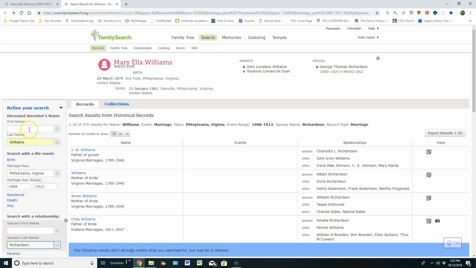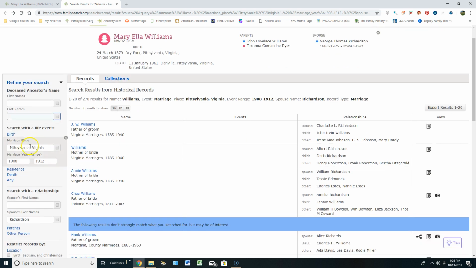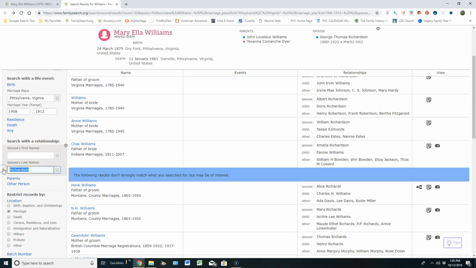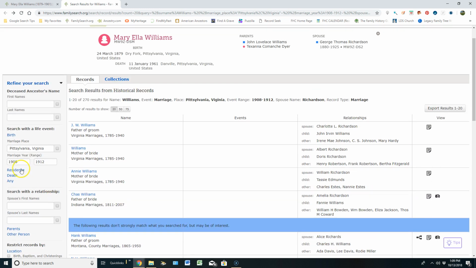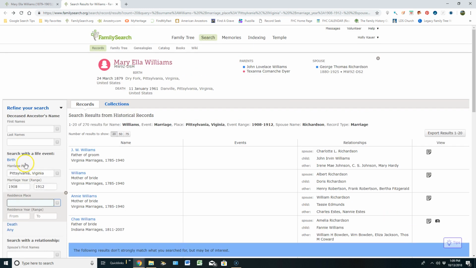We can't be afraid to delete fields, even if it's the name. Sometimes I'll get rid of the name completely and just search off of a place and a year. And oftentimes I have found stuff that way too, especially if I'm restricting records by one of these options here. There really aren't rules to filling out these different fields that sit inside of this area. It's an art. And so basically you just got to learn to play and be okay with deleting and adding information according to the goal you have in mind.